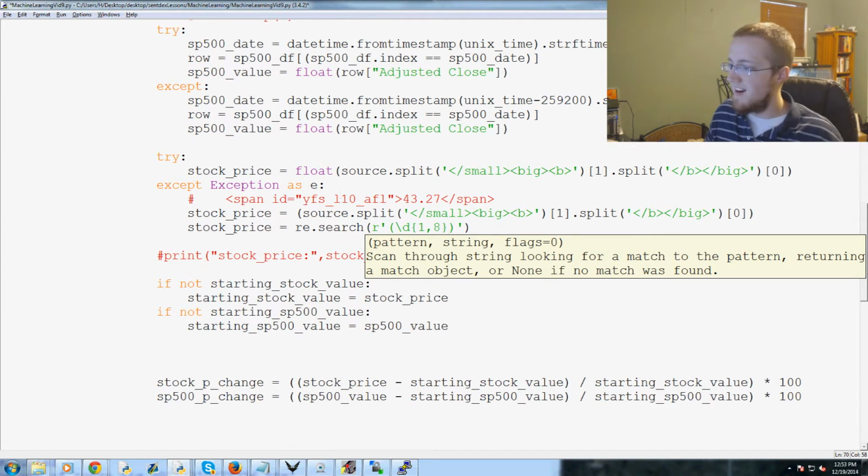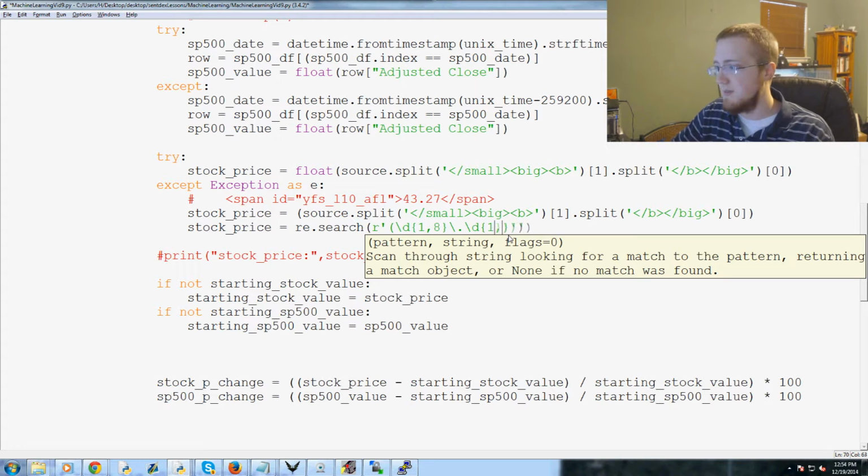Anyways, moving on. So digit 1 to 8, and then we might have a period, and a period is a regular expression character, so you have to backslash to escape it. So a period followed by a digit, and again, really it's probably 1 to 4.